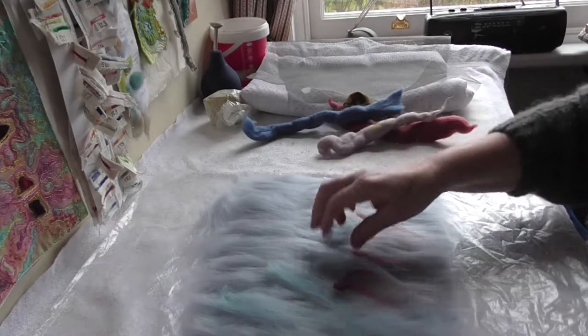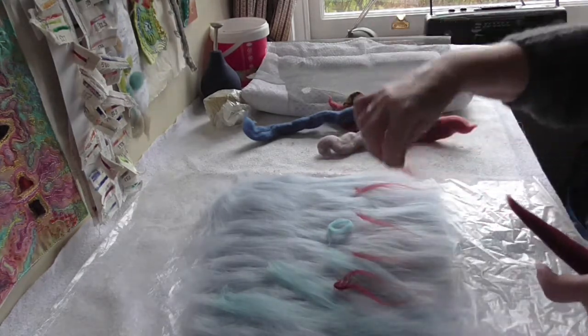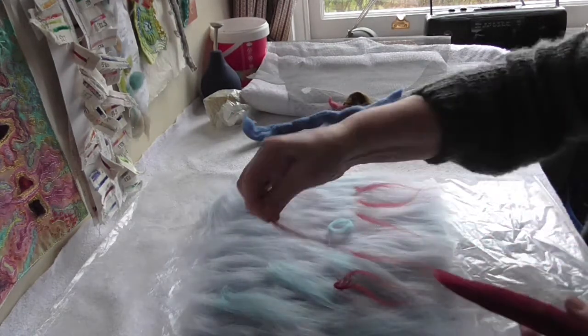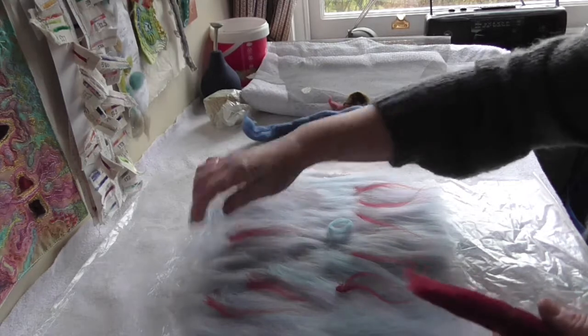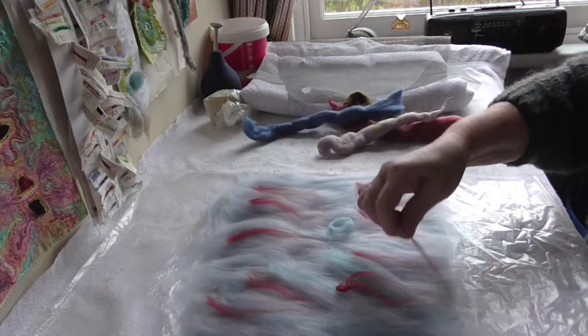And I'm making it sort of vaguely leaf shape because I'm going to make some brooches from it. And one thing you don't want is great, well, it needs to go the way that the brooches are going to go, really, because otherwise you end up with just one bit of one colour and it won't look right.